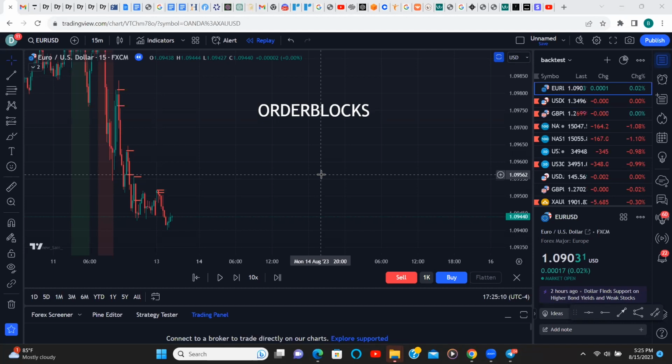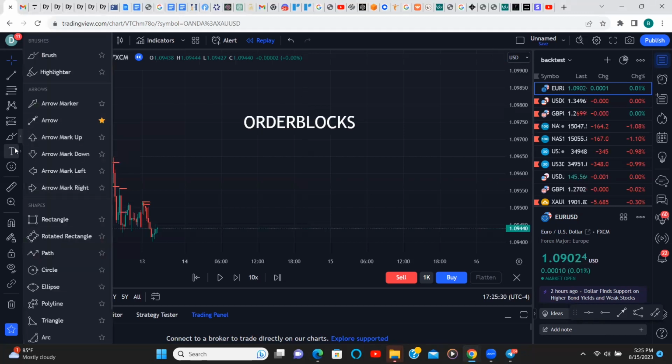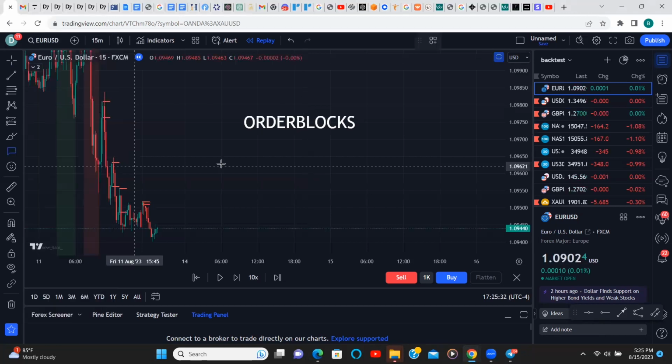Today we're going to be going over order blocks and just the basics on how to identify these order blocks as well. It's extremely important, especially if you want to be a smart money concept trader. You have to be able to identify order blocks so, of course, you can take some trades. You have two types of order blocks: supply and demand. Now, I'll write this down. I want you to write this down too.